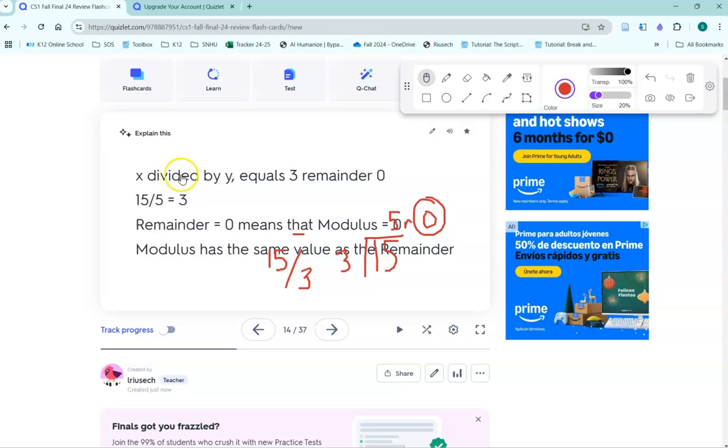So x divided by y equals 3, remainder 0. So 15 divided by 5 equals 3. The remainder is 0. That means that the modulus is also 0. So if your remainder is 0, that means your modulus is 0. Modulus has the same value as the remainder.